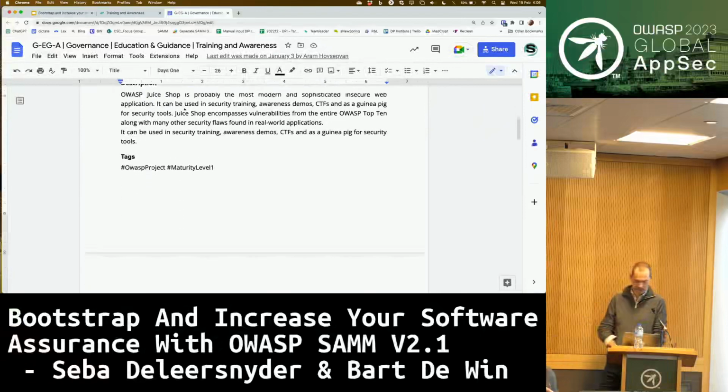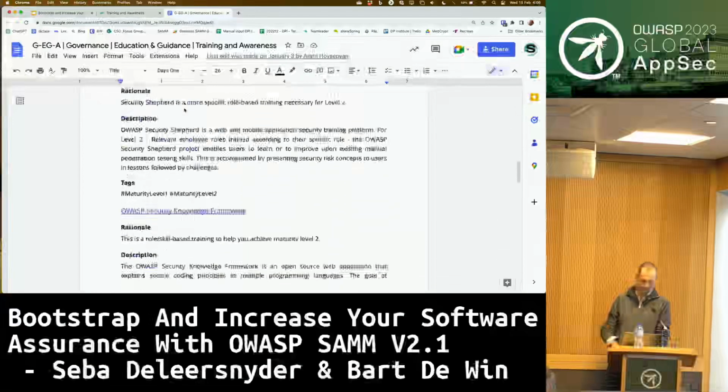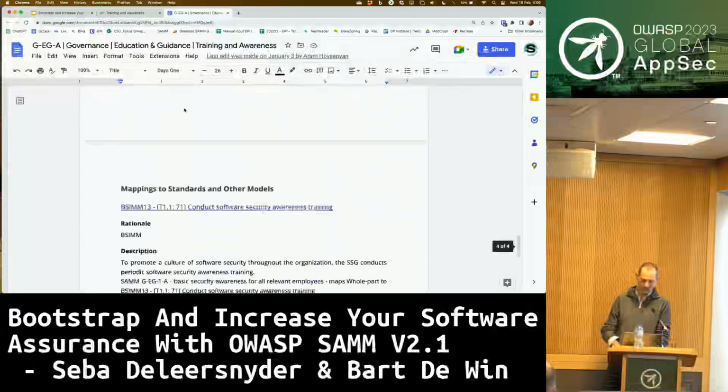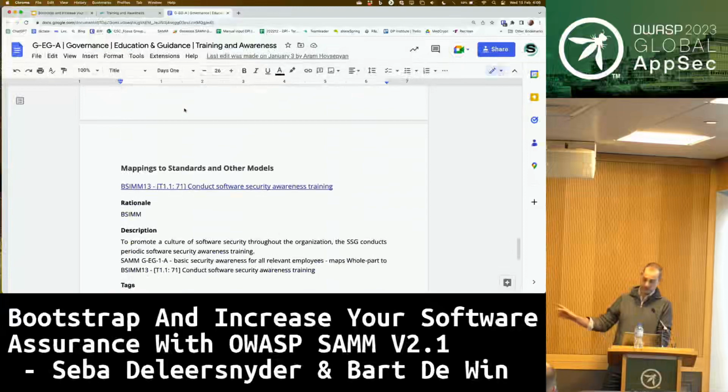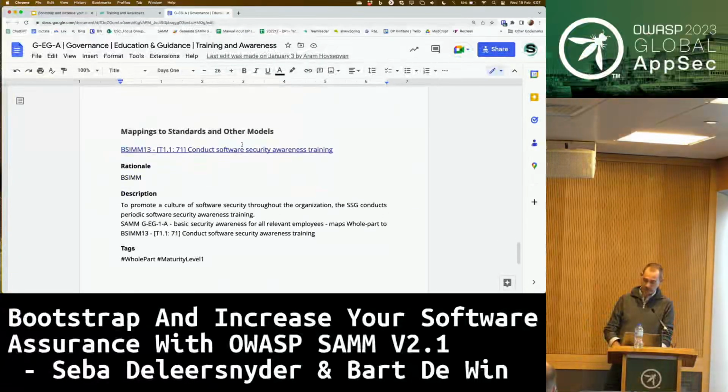So as an example: OWASP Top 10, Security Shepherd, Security Knowledge Framework, API, wrong secrets, and so on. Then mapping to standards and other models. So for instance, mapping to BSIMM 1.3 for this education and awareness: conduct security awareness training in BSIMM 1.3.